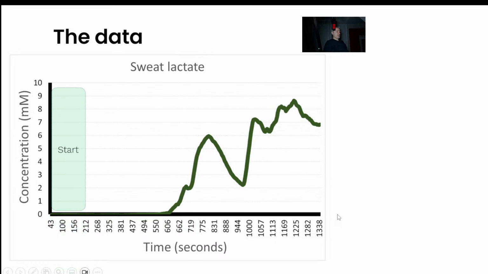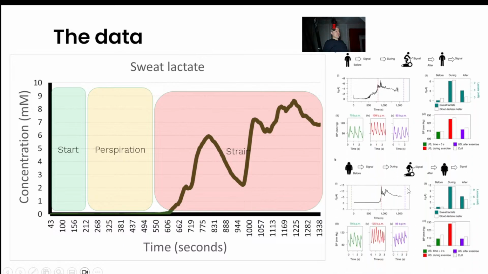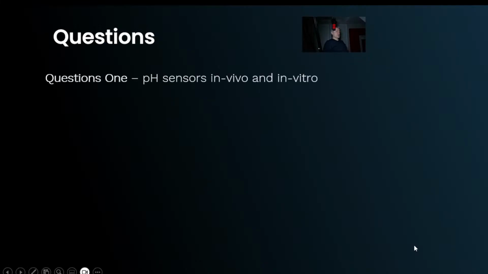This is at the beginning, there's no lactate. This is where the perspiration starts, so he perspires, but he doesn't strain. And once he starts straining, we've got the lactate signal. And there's even a drop in the lactate during the test, which I've seen in other people's data as well. It's basically due to glucagon around the liver kicking in and giving them a temporary energy boost. But once that goes, then they start with the dip again.